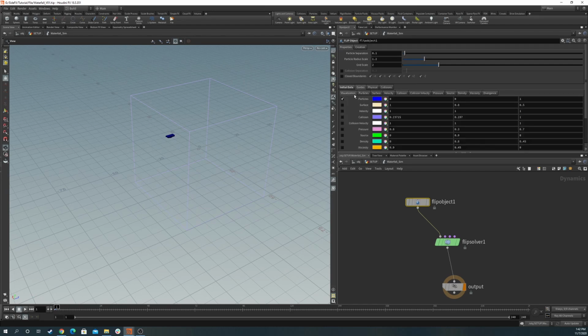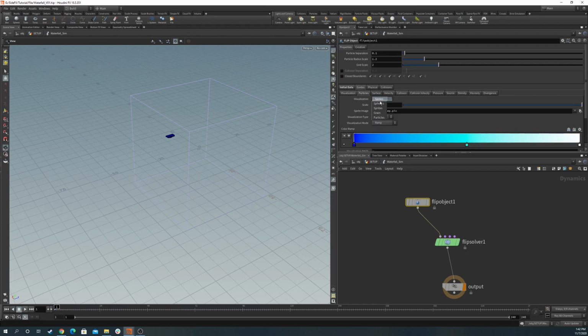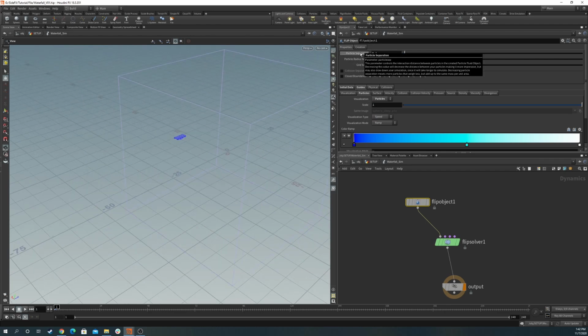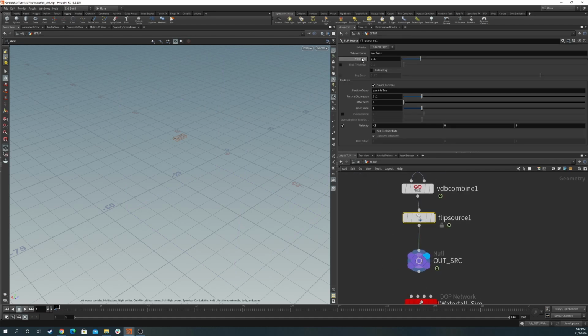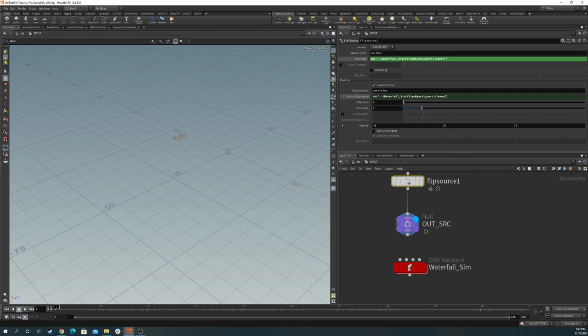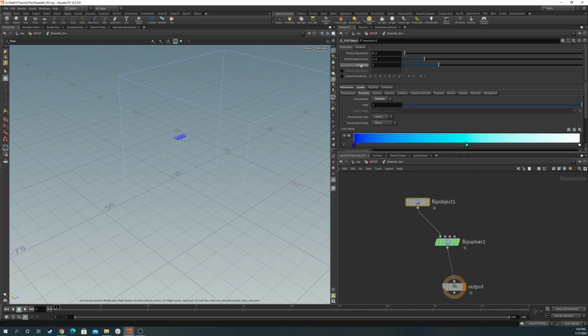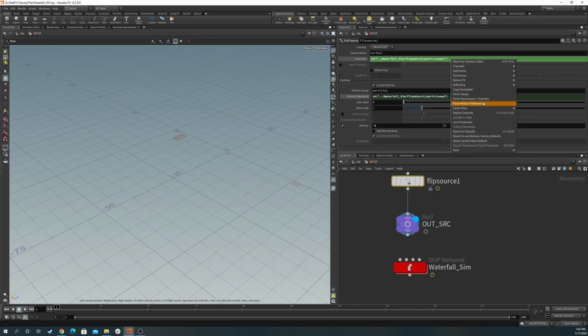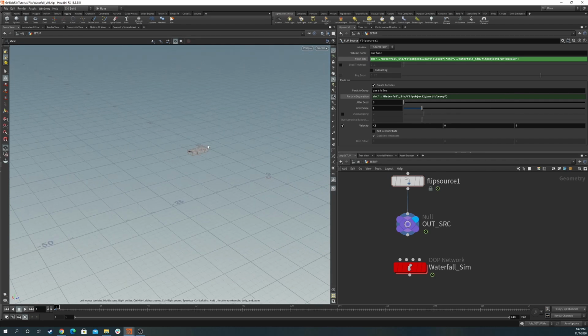And also change the visualization to particles. Let's link the particle separation to the outside. Do the same for voxel size. Okay.